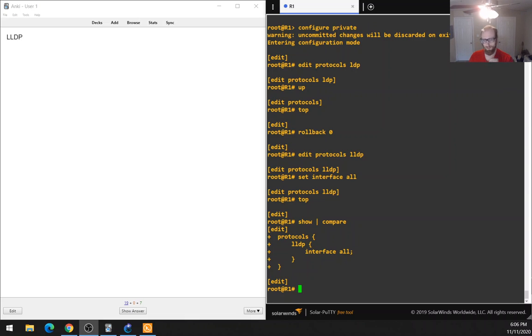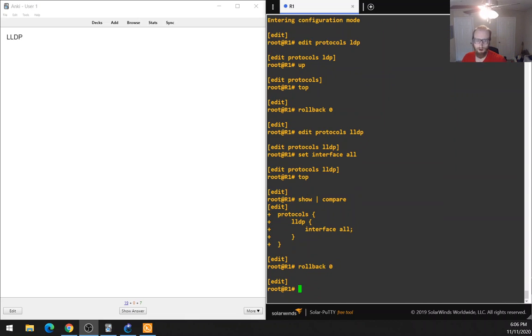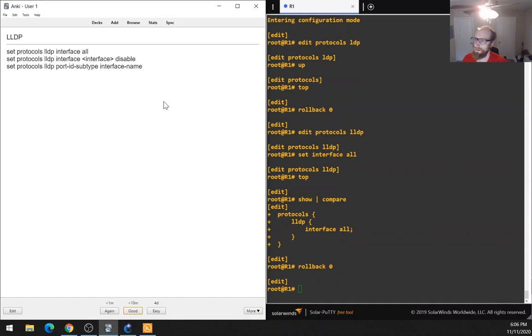Okay, so yep, that's as easy as that. Unfortunately, it doesn't work in my lab though. Let's see what the card says, but this is definitely going to be marked easy. Oh, yeah, so it's just as simple as that. And then I know, of course, the trick where if you want it on a bunch of interfaces, but you don't want it on a few interfaces, it's easier to add it to all and then disable the ones you don't want it on than it is to only enable it on the ones you want.